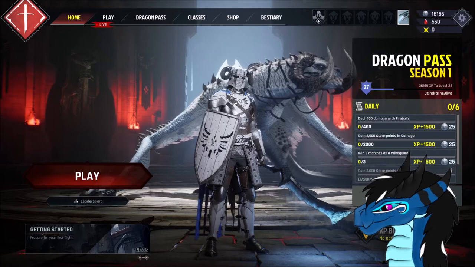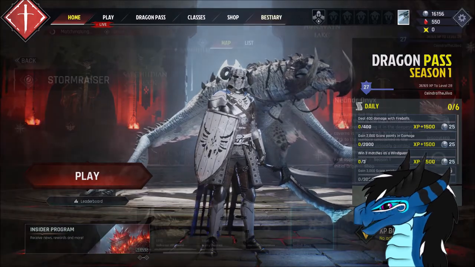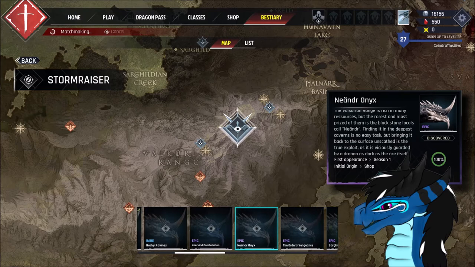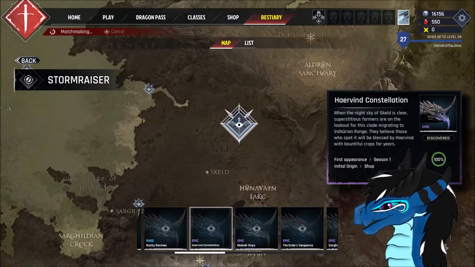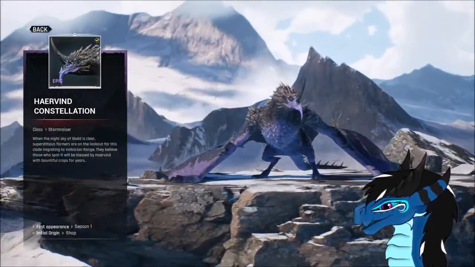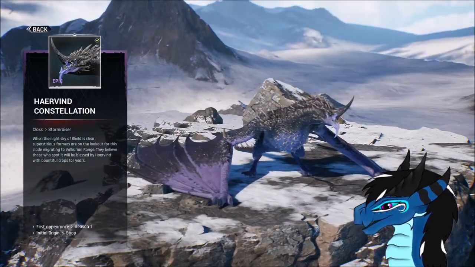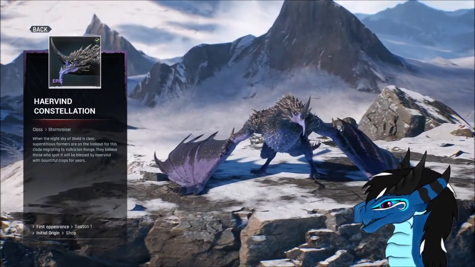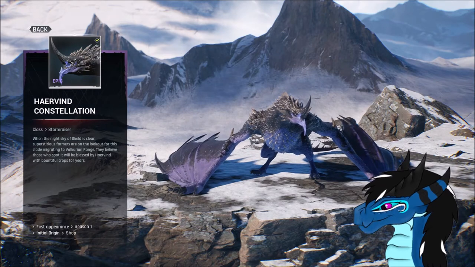gets available. We are going to fight a little bit and see what we get. I was checking the bestiary while the matchmaking is doing its job, and I can see there's more. I was checking if there was more blue dragon for my team, and I saw this one, which is absolutely gorgeous. Look at him, so pretty. I want him. Why did I not see him? He's in the shop. Why did I not see him before?